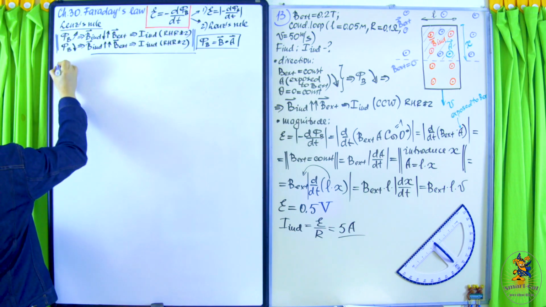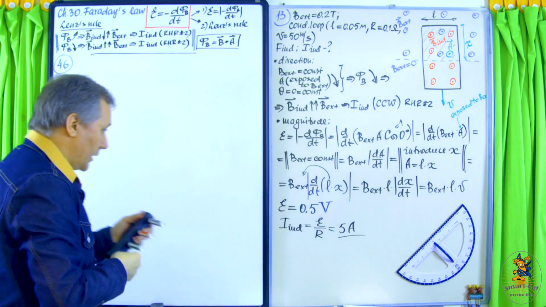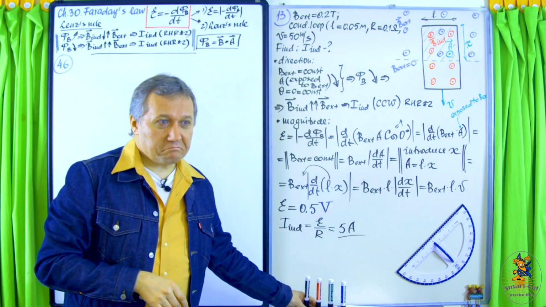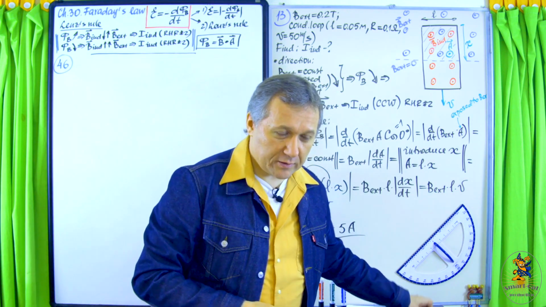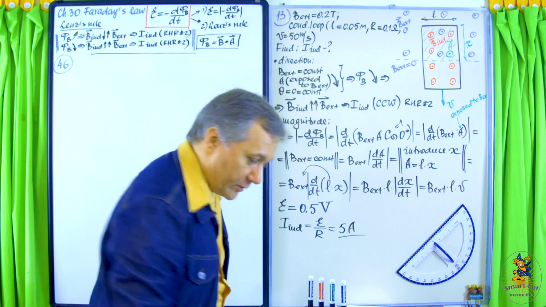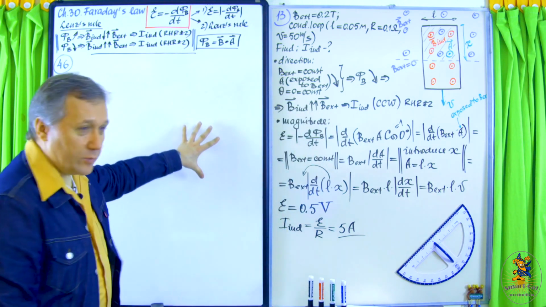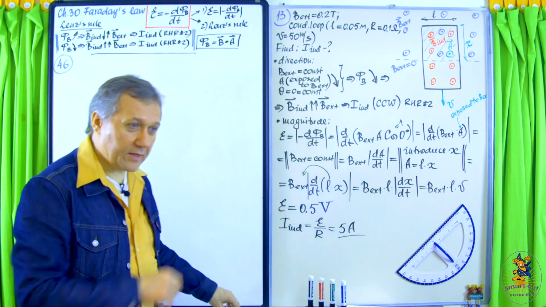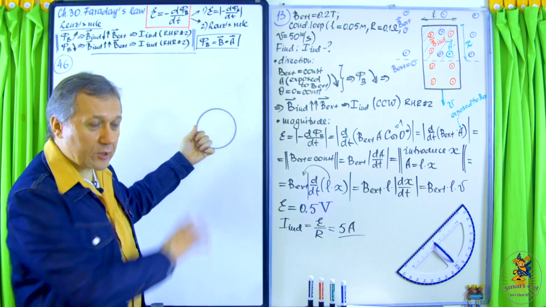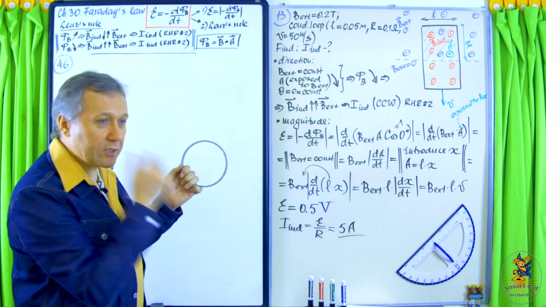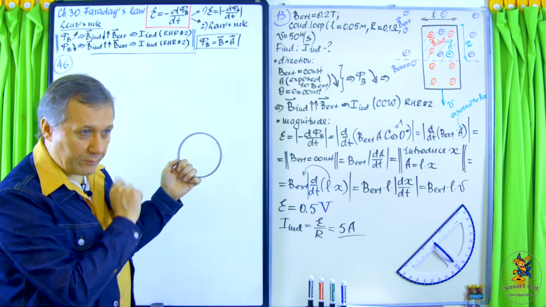So still chapter 30, problem 46. Okay, so the problem looks more complicated, but ideologically it's very similar to the previous situations, right? So what do we have in the previous case, which is just erased? And at the end of the previous class we discussed, we had a loop completely exposed to the external magnetic field. It was the first situation.